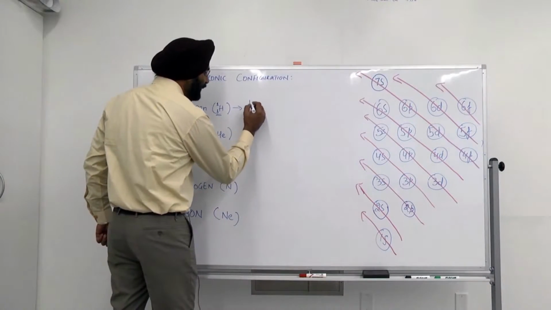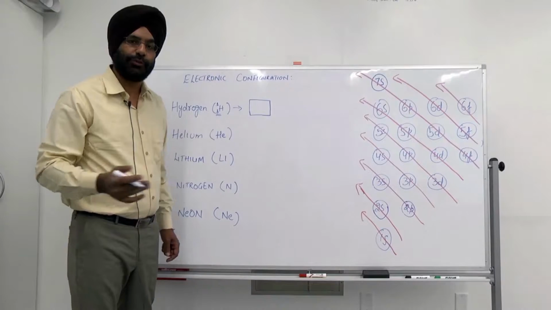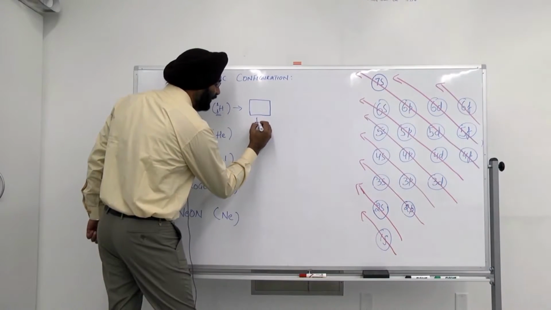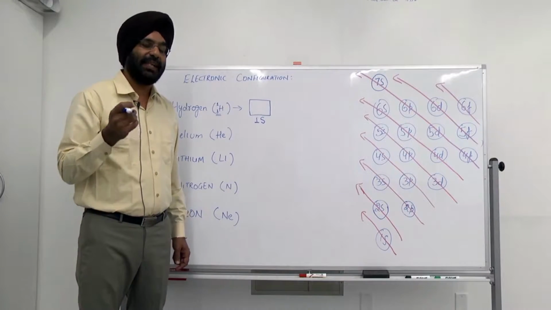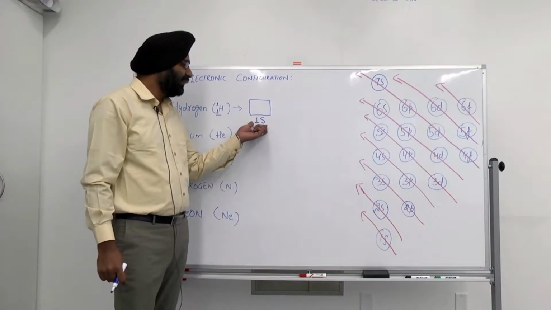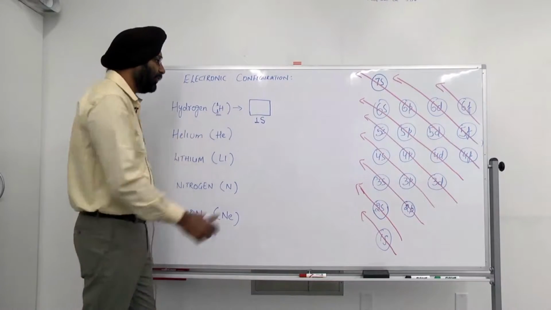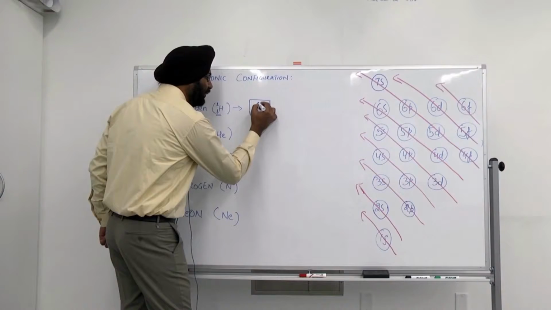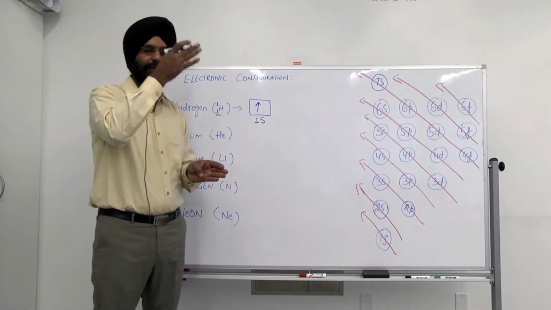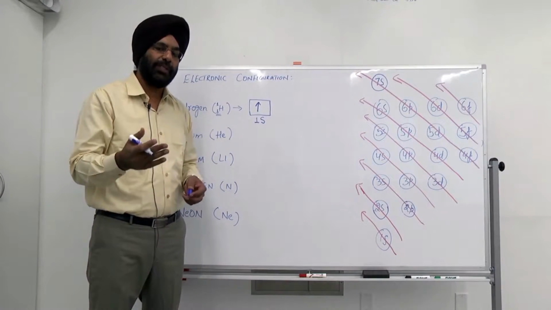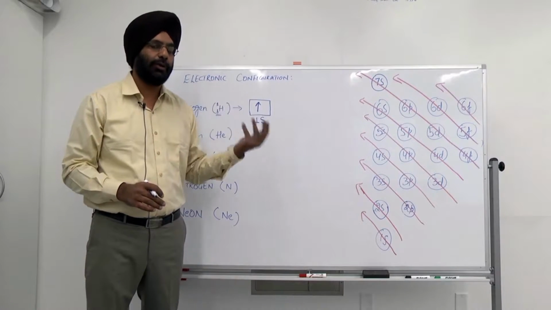So I am going to depict here each orbital in the form of a box. Okay, so this box here represents a 1s subshell, and as a matter of fact, since it's an s subshell, it has only one orbital. I can say this is the 1s orbital, and since hydrogen has only one electron, that electron will go into the 1s subshell. So I have shown the electron in the form of an arrow, and I have shown it in an upward direction. By convention, it is said that this electron is spinning in a clockwise direction.